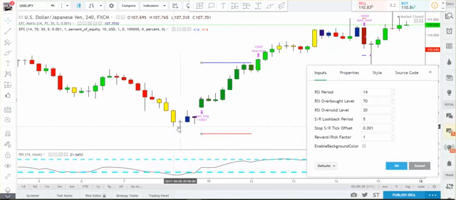So we need price to drop, okay, while the RSI signal increases. And this divergence can happen within oversold conditions. So in this case, we have divergence between price and RSI.